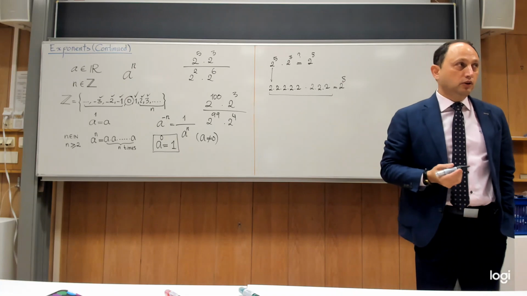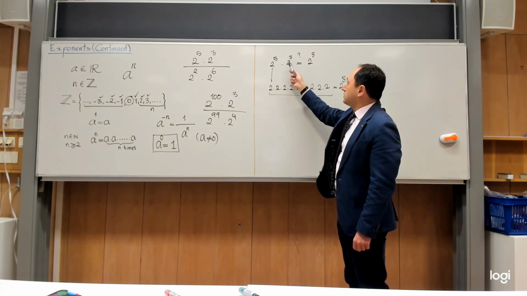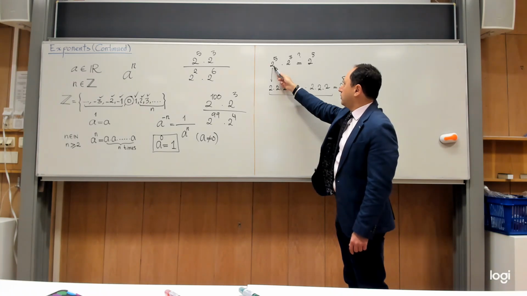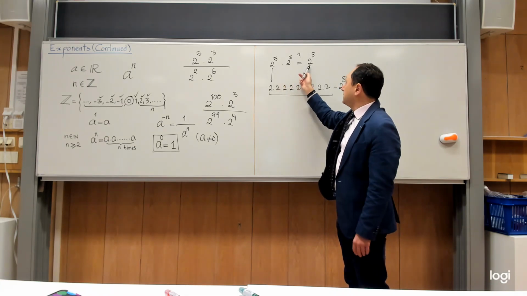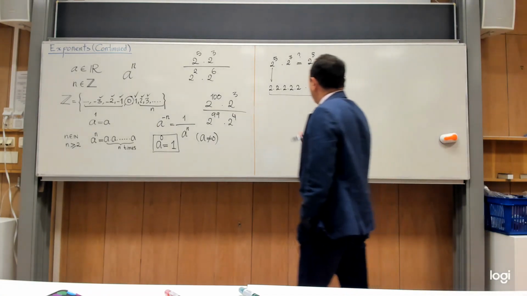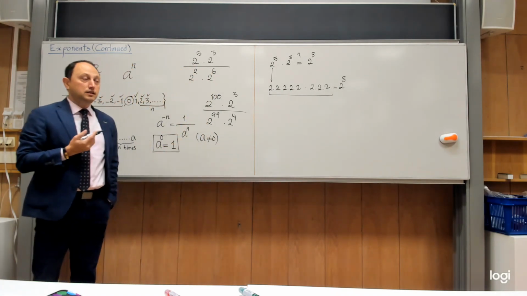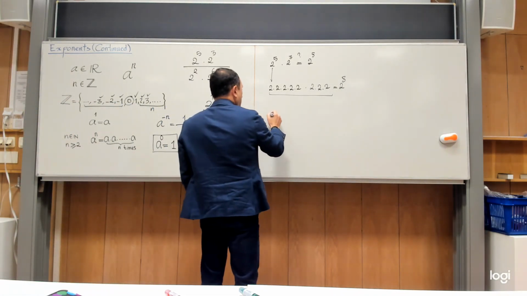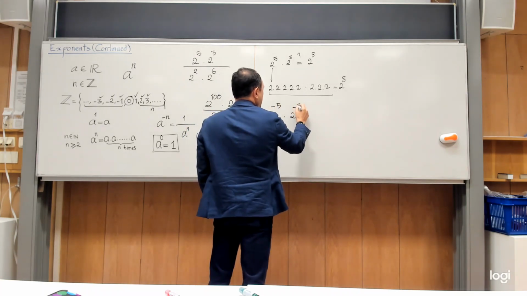Is that clear? Okay. So the rule of thumb is this. If you want to multiply two exponentials so that the bases are the same, what is the rule? Yes? You add the exponents together. Okay, so you keep the same base and add the exponents. So that's the rule. Yes? Is that right? Okay. But my question is that, do you think that this is also valid if I have negative exponents? For example, do you think, so 2 to the power of minus 5, let me multiply it by 2 to the power of minus 3.